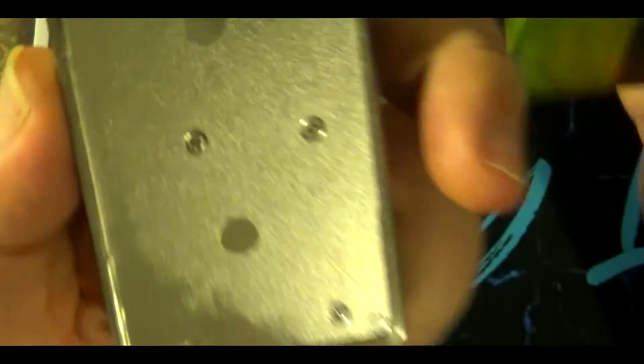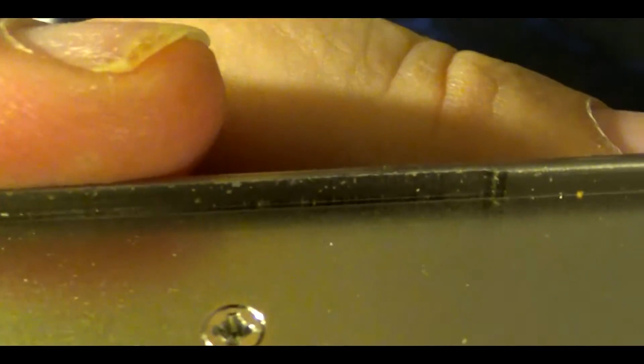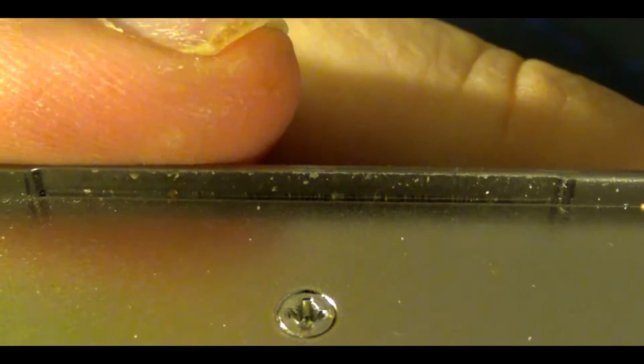So you can see on the track here, right there on the inside of the lip, see that little knurling, that little nudging right there? You can see the curvature in there. This is how it goes in, pop in like that, and that helps lock into place.